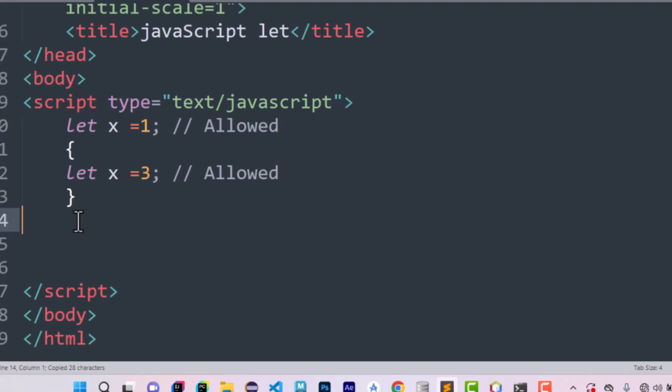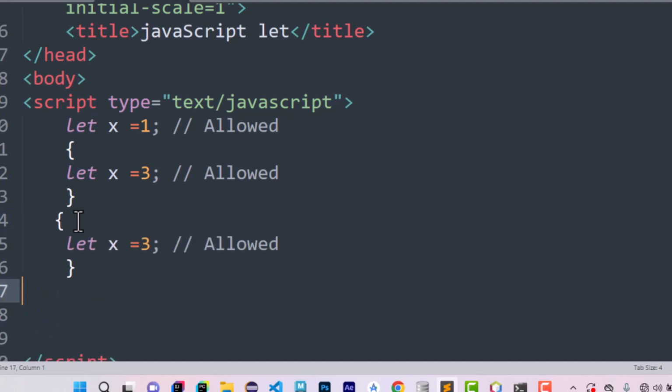So remember, think about the global scope and the local scope. Let's call this a local scope. So copy, Control P, and again if I say x is equal to 4 here, this one also is allowed because it's a different scope. So if we have so many scopes in this page, we can have something like that. But within the same scope is not going to work.